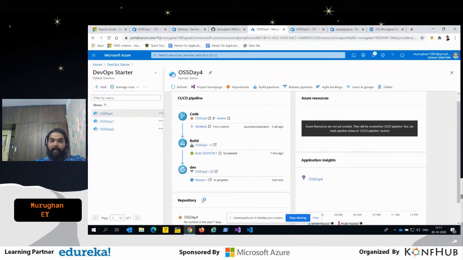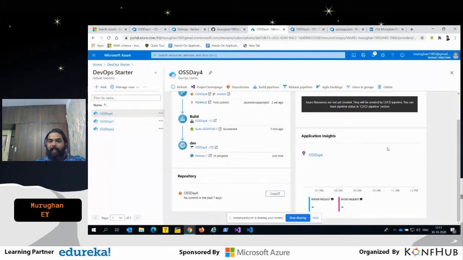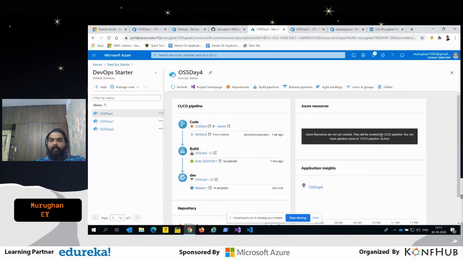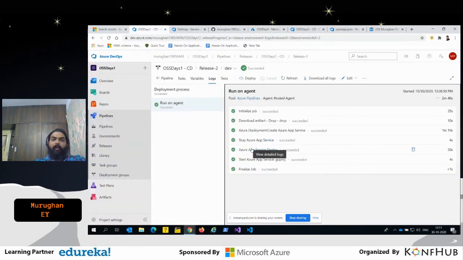It has actually created the pipeline, and the build is run. If you see here, the build is run. It is green. It's successful, and its release is happening now. And once the release happened, it will also deploy. All right, so this is so powerful. Now, initially, so yeah, this is how it shows when you actually run it.